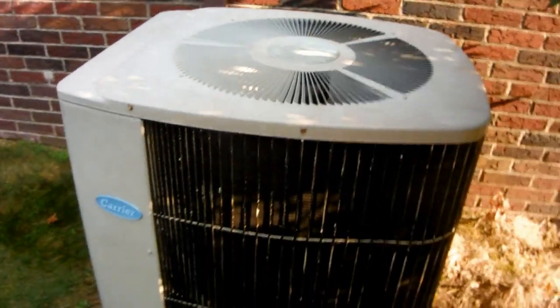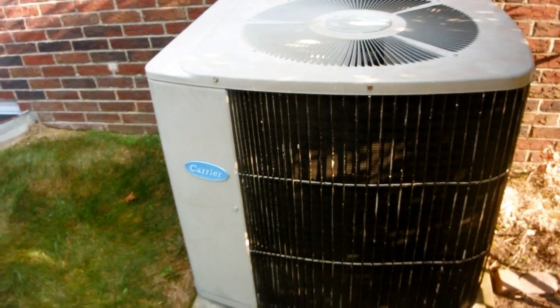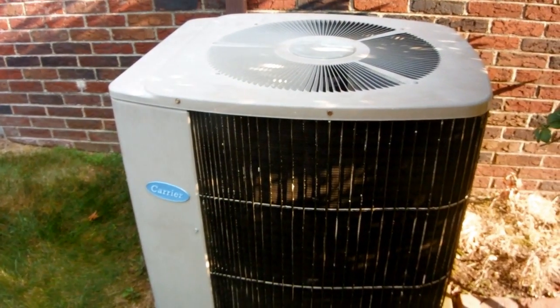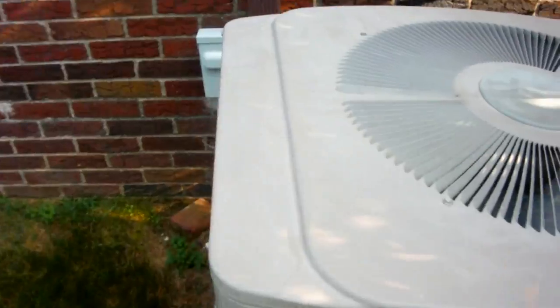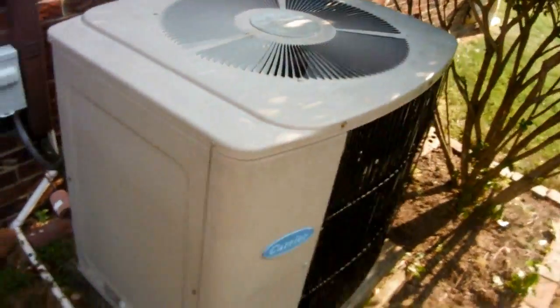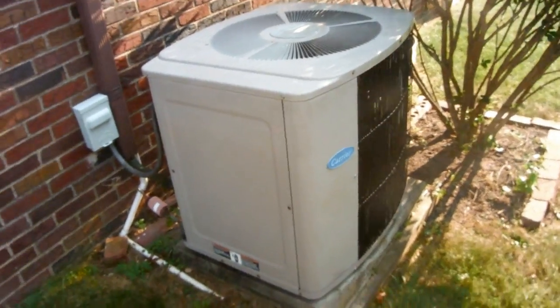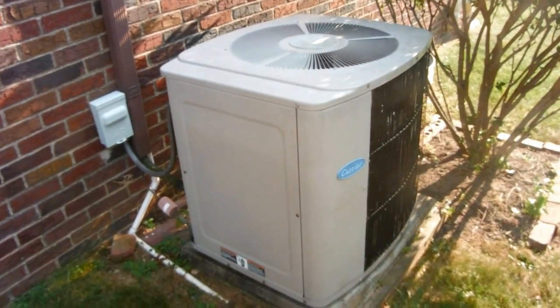So the house didn't have central air before you put that in, right? And you converted to gas — it used to be oil but you tapped into public gas. My grandmother's house still has the original boiler from 1957, a Thatcher. I'm amazed hers has lasted this long — it's just old, like 55 years old.